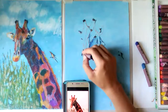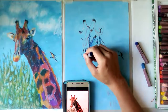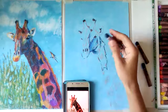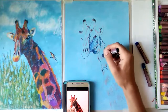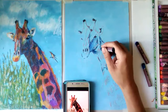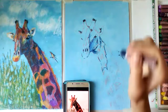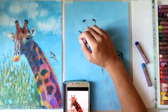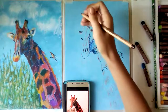Maybe you also like to do some outlines. For example, the mouth can have some. Here again, with the round oil pastel, you can do the line. It's only that first, when you put it to the paper, you check where it's leaving the line, because it's usually where you want it, but in the end it's touching maybe 2 millimeters or a bit to the side. So you check and then accordingly you can move it. So the round pastel leaves the line exactly where you want.